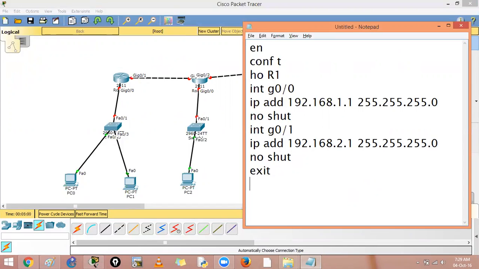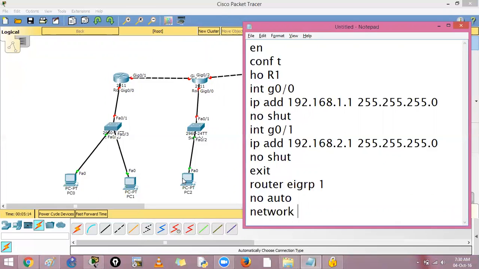And what we require is a routing protocol, because before you stop the access, you should be able to access. So what we will do is say router EIGRP 1, no auto-summary, and network 192.168.1.0. But instead of saying network, if I want to be lazy, I can say 0.0.0.0 also. It will just work fine. What will this do? 0.0.0.0 will add all the interfaces inside the routing process.